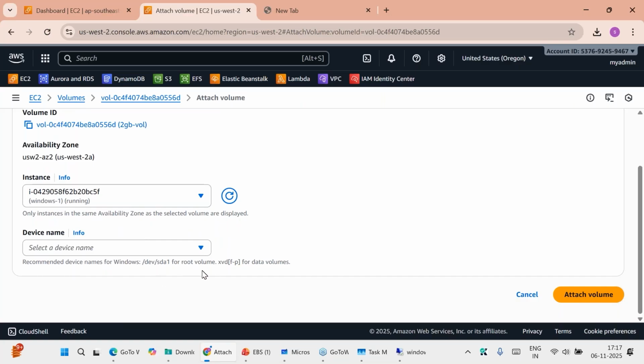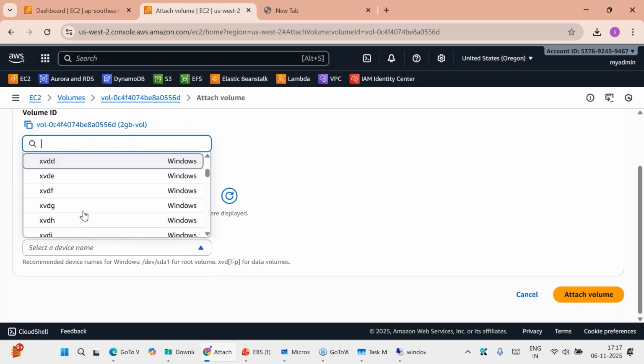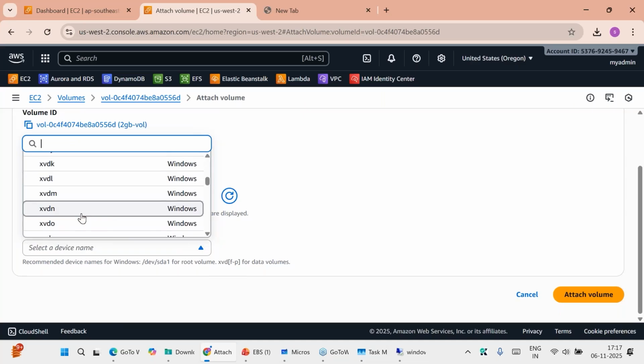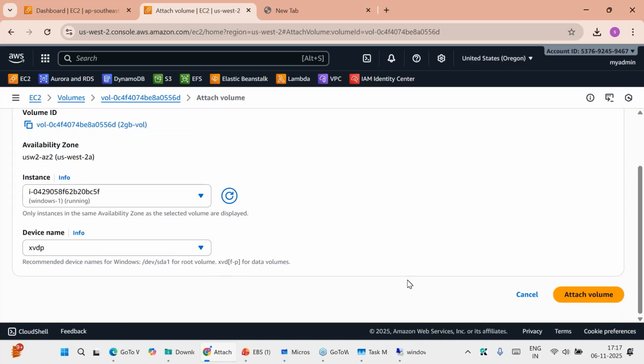If it is a root volume, it can be /dev/sda1, but for a data volume, which we are creating right now, it can be xvdf to xvdp. Let me select xvdp, and attach.